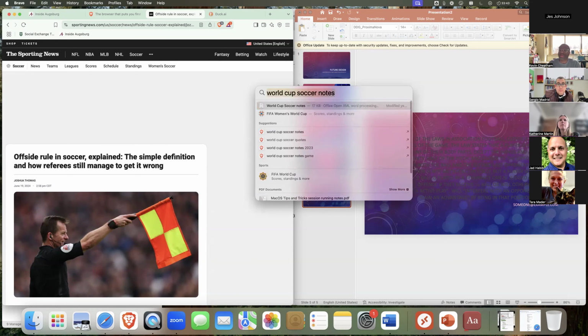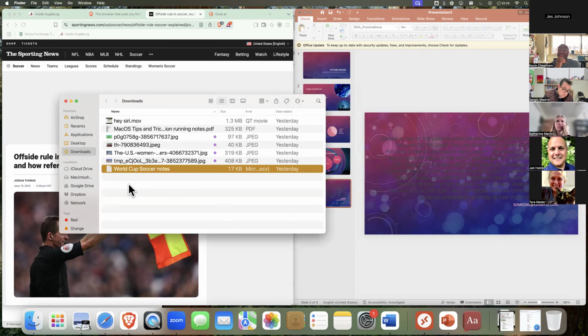Oh, weird. It doesn't find it. Oh, that's it right there. Okay. While I'm pointing at it, or I have this document highlighted, I want to find out where it is. So I can hold the Command key down and it'll tell me it's in that folder. And then if I double click while holding Command down, it will go to that folder.